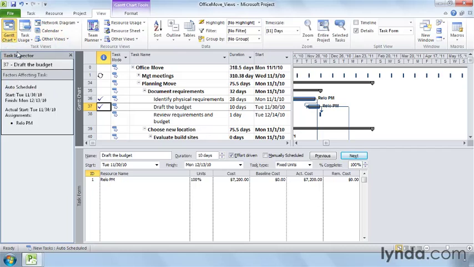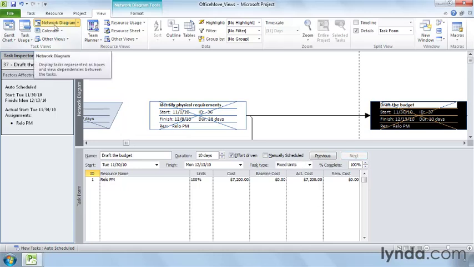The network diagram is a planning view that helps you see the task dependencies between tasks as you build your schedule. The calendar looks like a desk calendar with your project tasks drawn across the date boxes. It's a great way to send schedule information to team members in a format they're used to. And you've already seen the timeline. The Resource Views section has buttons for Team Planner, Resource Usage, and the Resource Sheet. The Team Planner makes it easy to assign resources to tasks on small, less formal projects. And the Resource Usage view is like the Task Usage view, except that you can see the hours that a resource works on assignments by time period.